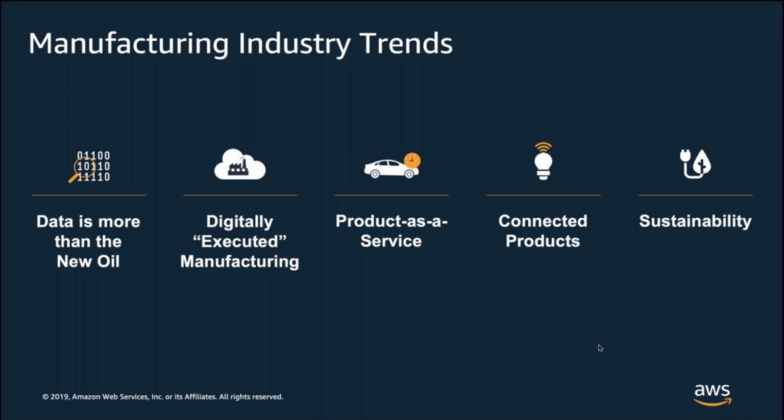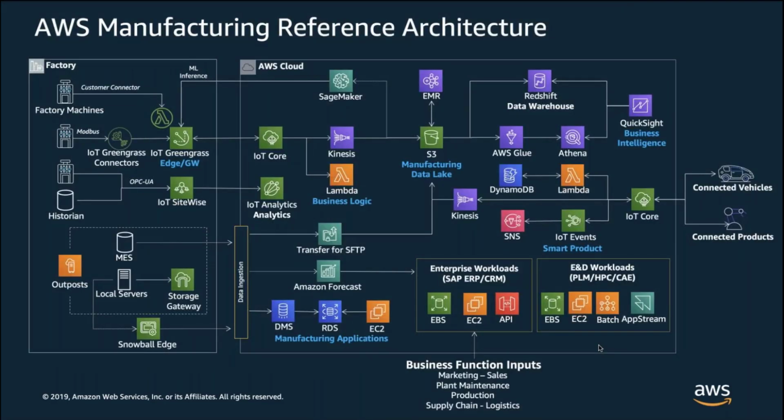So as part of this narrative, in AWS, we have created the manufacturing reference architecture. And what we're going to focus on today is the right-hand side, the connected products. But the reason why I bring this up and showing you this architecture is one of the key points around a smart product is the data that we can actually take from those smart products and connected products and bring it back into the manufacturing value chain so that we can actually link that together.